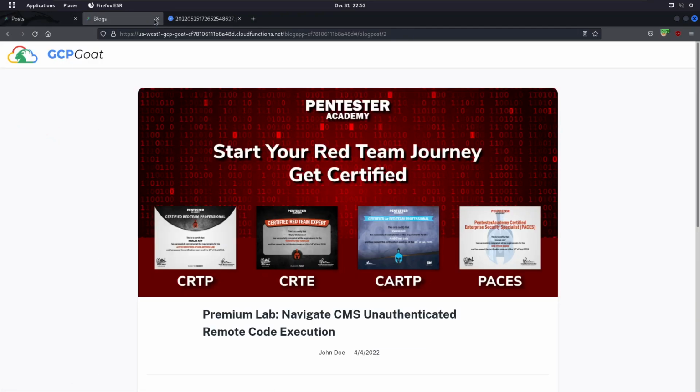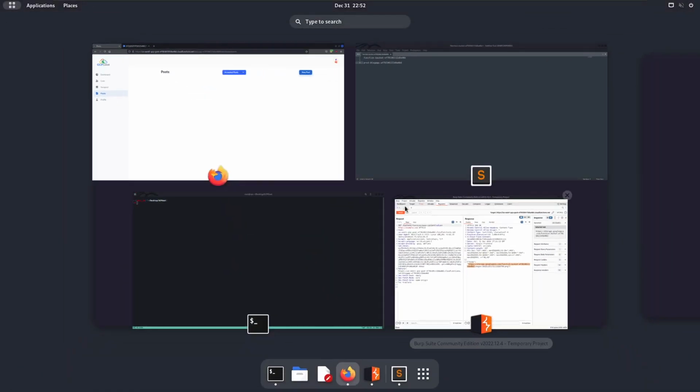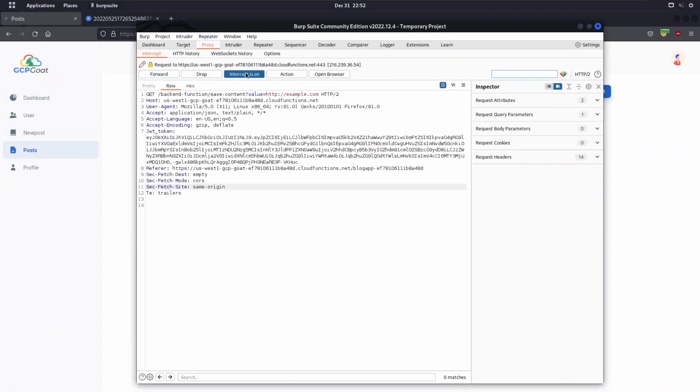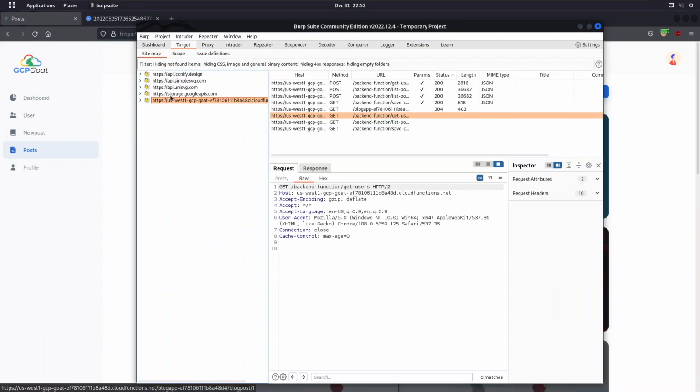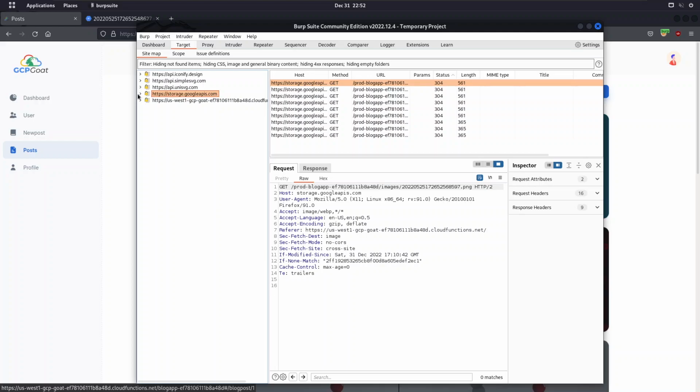You can just try to click everywhere in this application, and you can also check your Burp for the buckets.